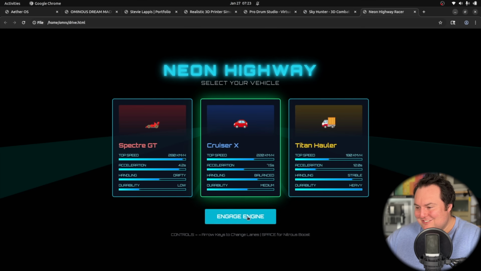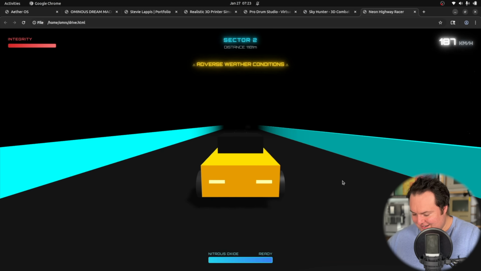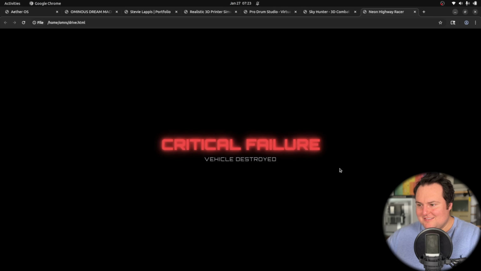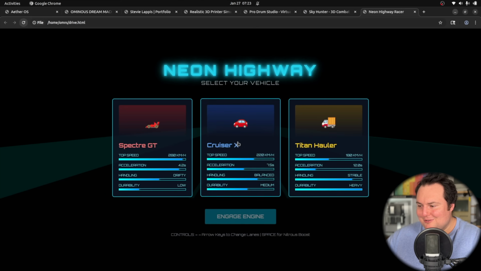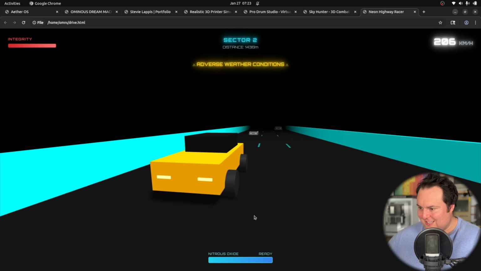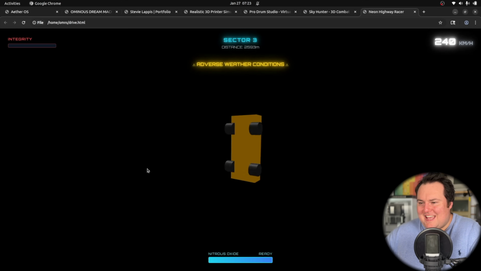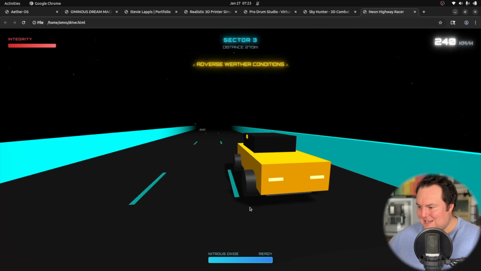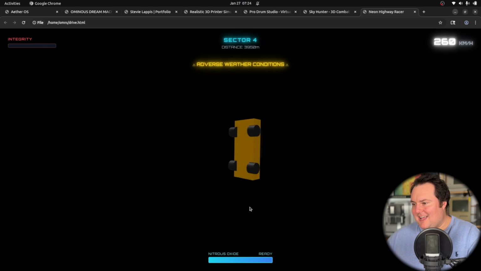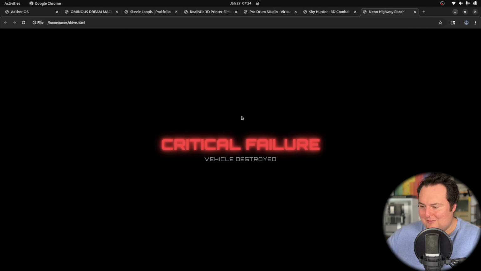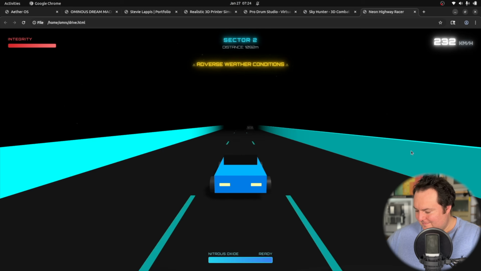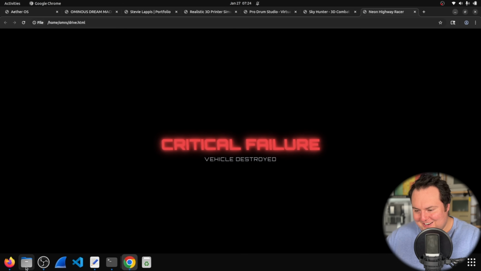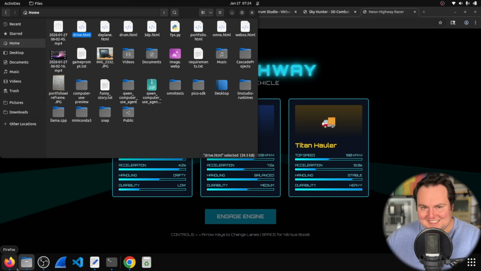Okay, let's just try something way slower. Oh, this is... stronger. I was perhaps pressing the wrong keys, but how am I supposed to play this? This is ridiculous. This game speed needs to be slowed down. Okay, we'll try the final vehicle just because that's just not right. I do kind of like it though.